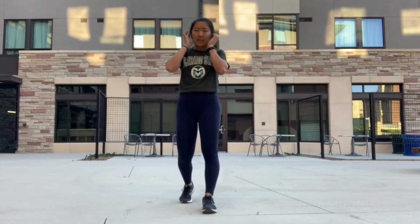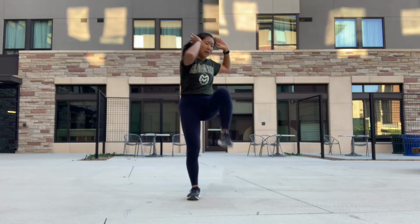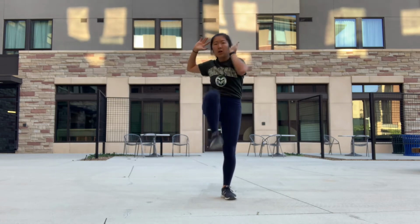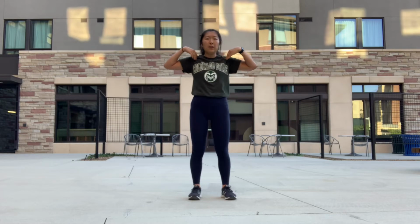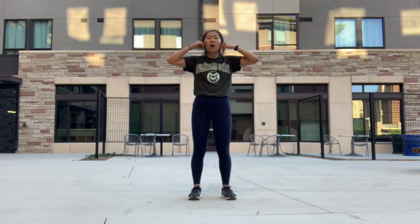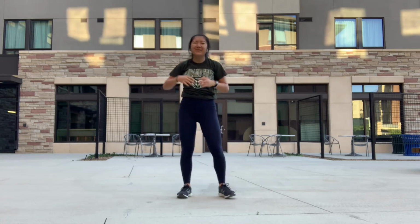Alright, now we're gonna go into standing crunches. So kind of a similar movement, but we're gonna be crunching opposite elbow to opposite knee, like a bicycle crunch, where I'd be standing. So you can start in 3, 2, 1.